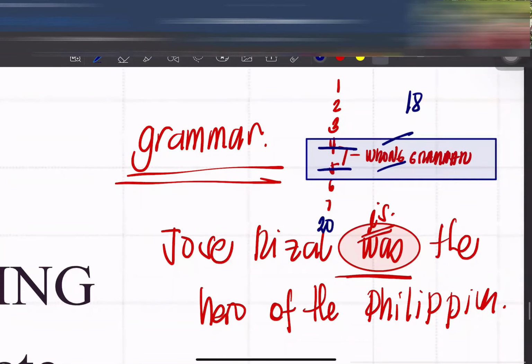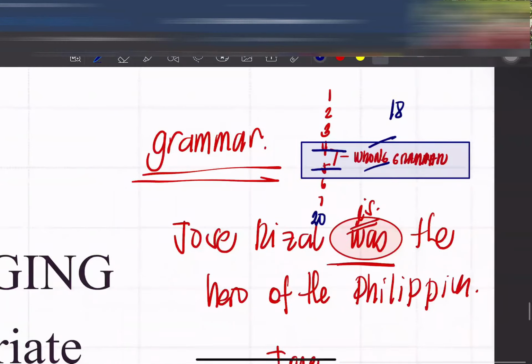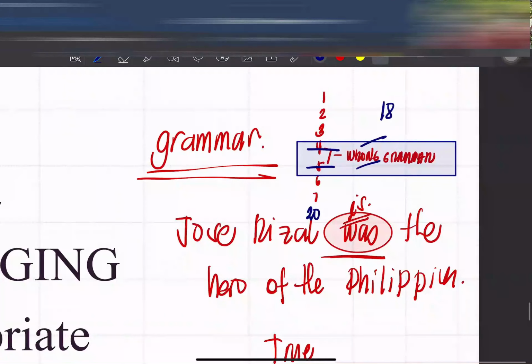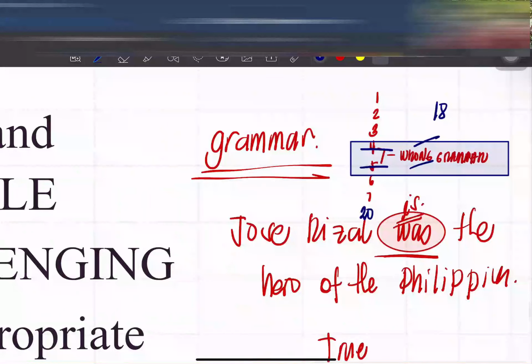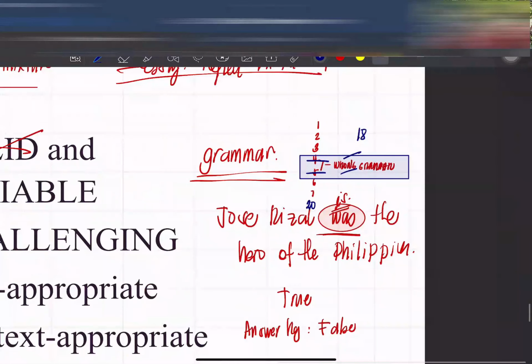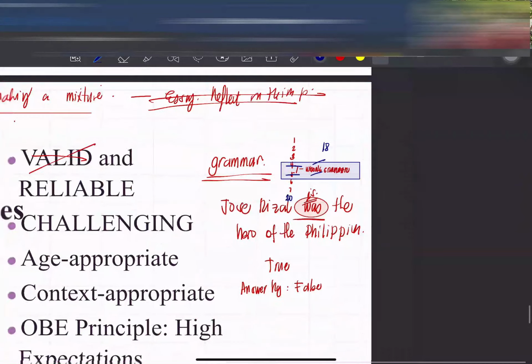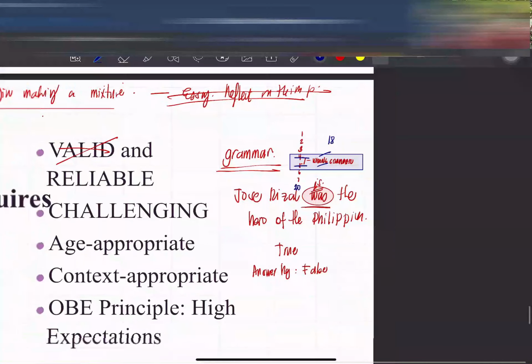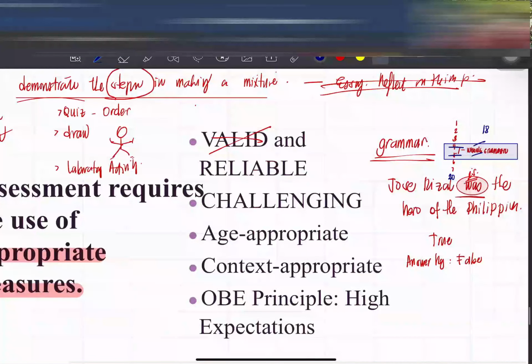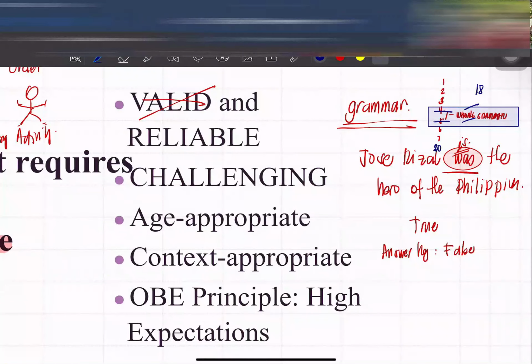Now, guys, we are not belittling you. And let's be honest, some of us actually are having difficulty with grammar and sentence construction. As early as now, try to improve your skills by having a colleague, a friend, a classmate, read your output before you proceed with the submission of your output. Or else, class, magkakaproblema kayo hanggang later on.